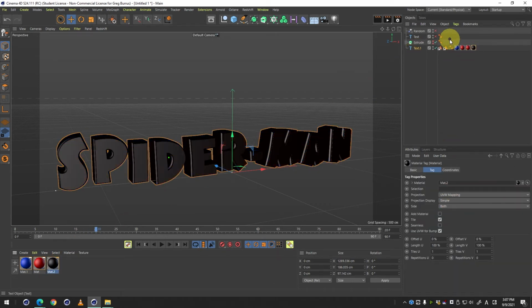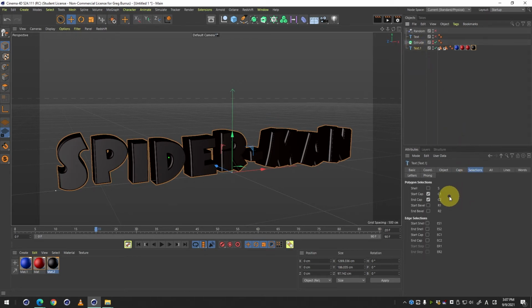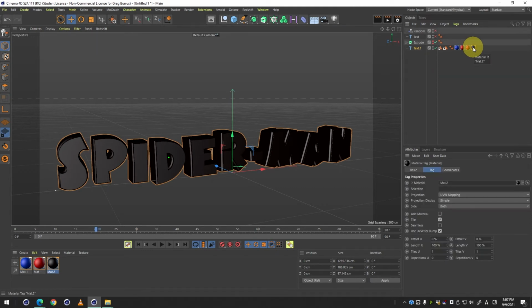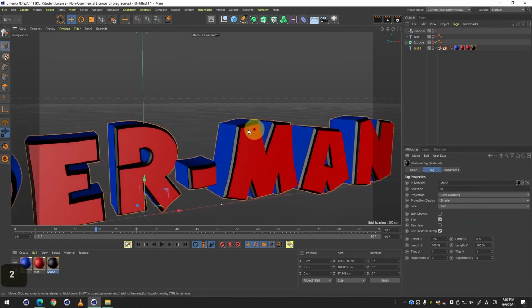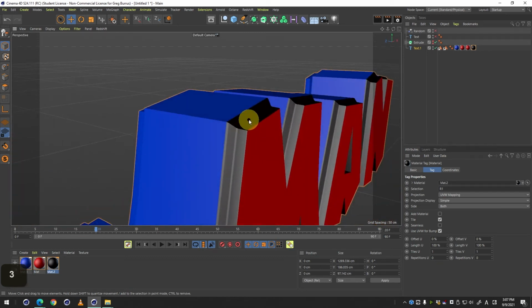And then instead of having it completely cover my text, I can look at selection and say, I would like the bevel, which is R1, to have just this black. So I would come up to my material tag for my black here, and in the selection I could type in R1, and now if I zoom in here, you'll notice that I have a black bevel ridge edge around here.